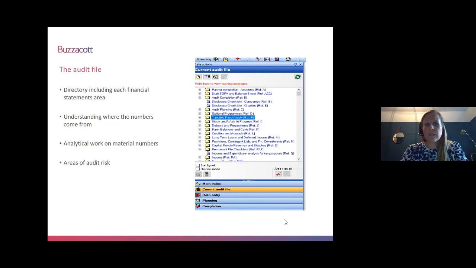We will then also need to do some analytical work on those significant and material balances. So we'll need to understand why there might be variations from expectations, be that from the budget or the prior year figures. And there'll be an element of detailed testing and vouching some of the balances within the fixed asset amount through to invoices or other supporting documentation.